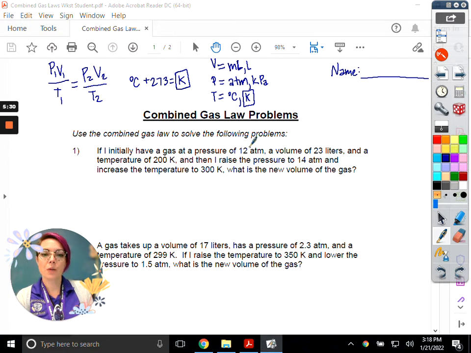So now I'm going to go through and label all of my numbers. Are they a V, P, or T based on the units? Sometimes they'll say things like the pressure of, but when they don't say that, we need to be able to figure out if it's a volume, pressure, or temperature just by using the units. So I'm looking at ATMs, and ATMs is a pressure unit, so I'm going to label this a P. We have 23 liters. Liters is a volume unit, so I'm going to label this a V. And 200K, which is a temperature unit, so I'm going to mark this as a T.